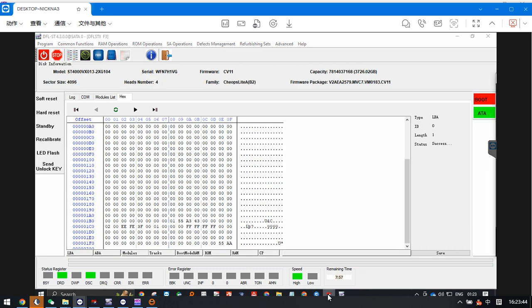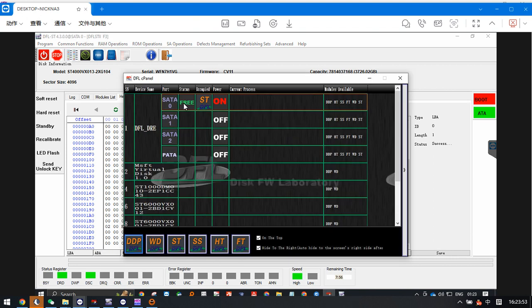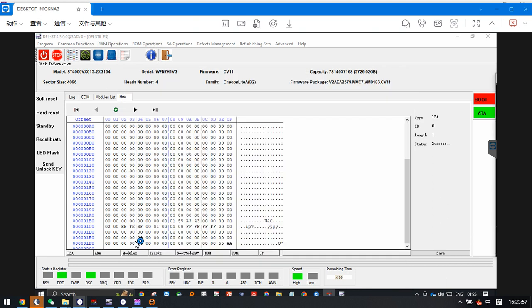Now we can switch to the DDP data recovery software. Let's go to the DFLC panel, select SATA 0, and click DDP data recovery software. Okay, now let's enter the DDP data recovery software after the firmware repair by the Seagate firmware repair software.